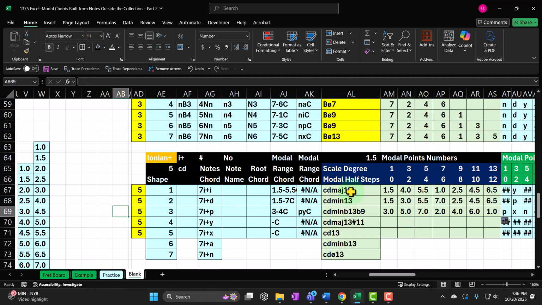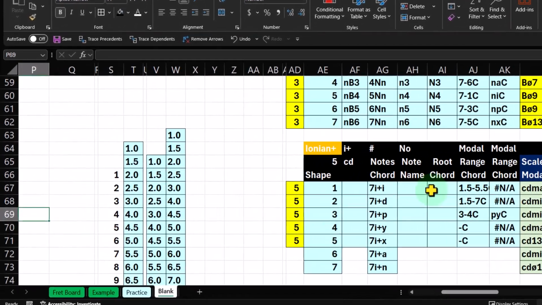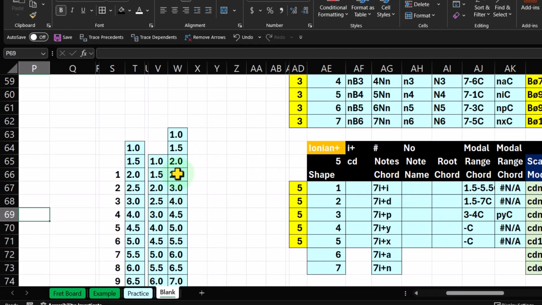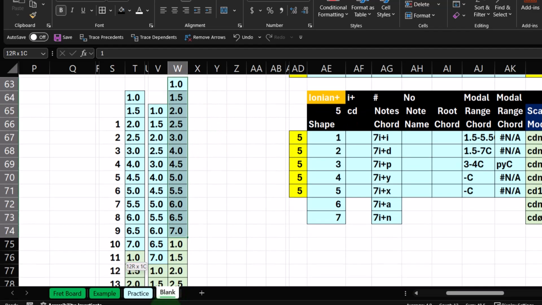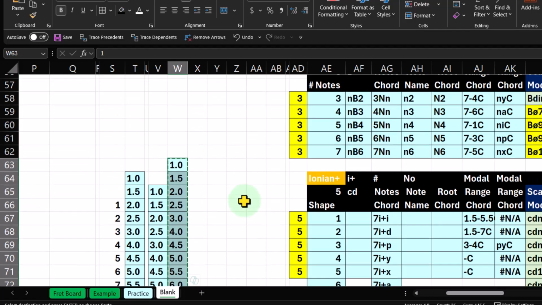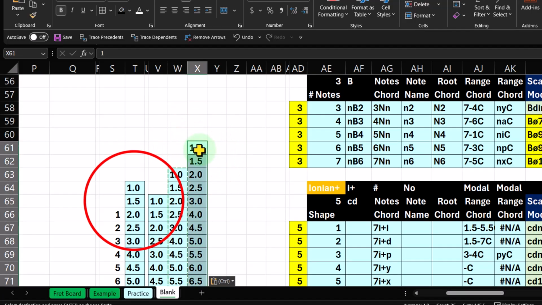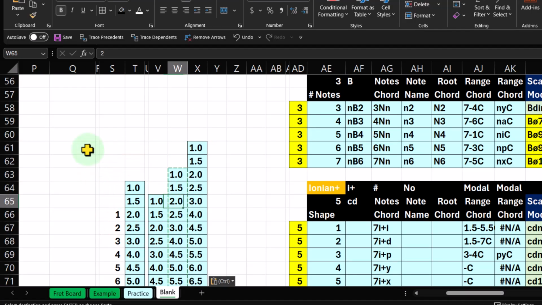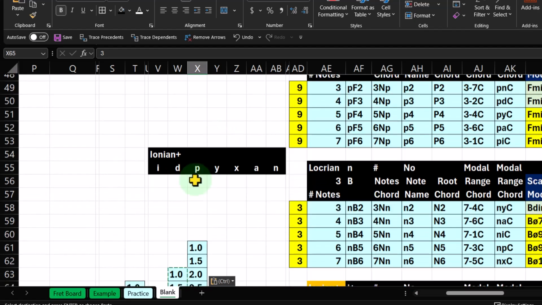So let's say, okay, how can I do that over here? Well, now I'm going to say this 1.5 needs to map not to the 2, but to that 3. So let's copy this whole thing again. I'm going to copy this again and put this like up, I think right there, boom. And so now this 1.5 is mapping to this 3 for the Phrygian.